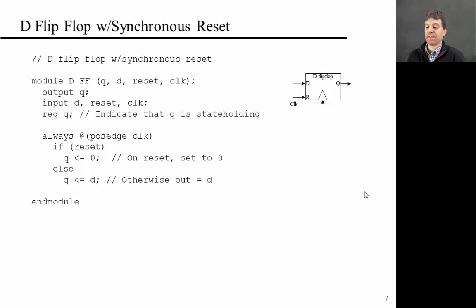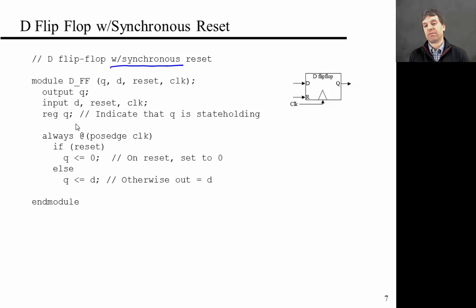Okay, so very often in practice, we also want another feature in flip-flops, which in this case is a synchronous reset. We want the ability to reset the value of our storage element to 0 if something goes wrong. So we're going to update the definition here. Module D flip-flop now has an output Q, an input D and clock, but an additional input called reset.